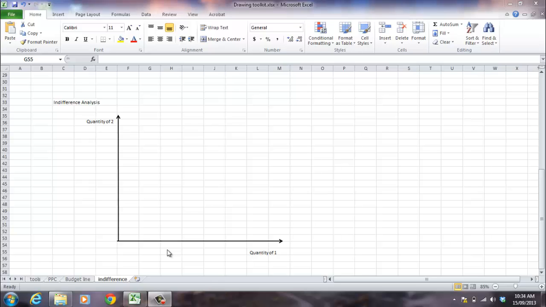And so what we're looking for is 2 points that we'd be indifferent to in terms of the level of satisfaction that it gives to us. So I started off here, as you can see, I've got my little lines out. We've done that already. I got a quantity of good 1, quantity of good 2.